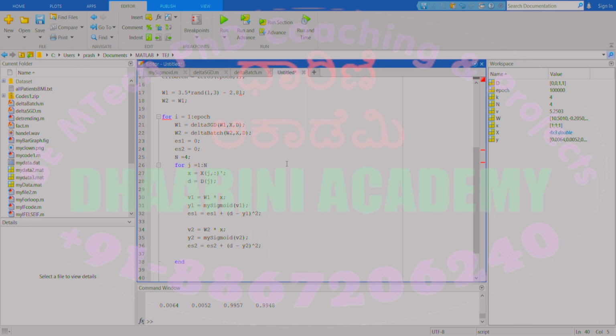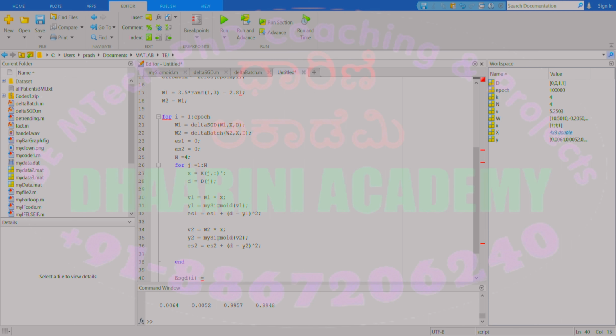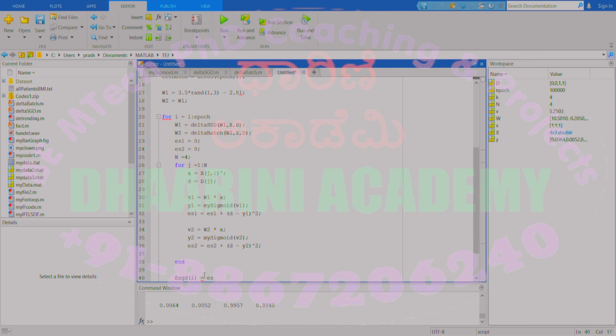Let me define the error as E of SGD of I, where I is the term such that if you run 1000 times, you get 1000 errors. So error SGD of I is equal to ES1 divided by capital N.